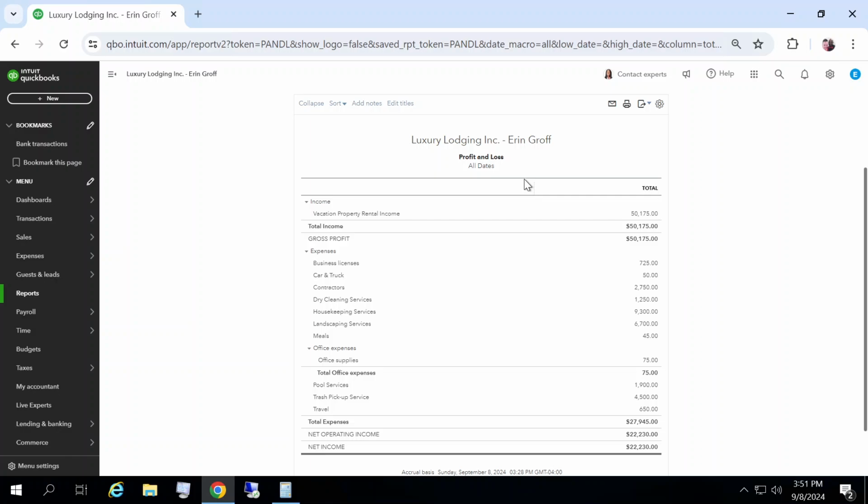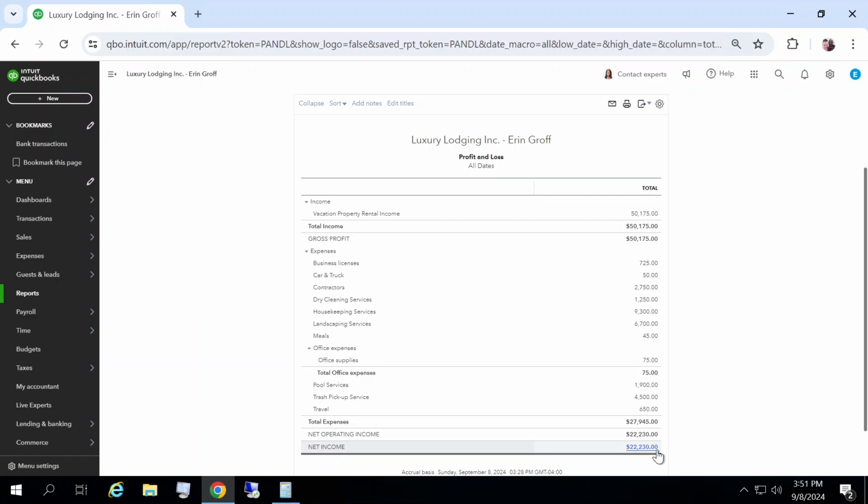So it said total income should be $50,175. So we're on track now. Total expenses, just to double check again, $27,945, leaving us with a net income of $22,230. Perfect. So we found our mistake there.